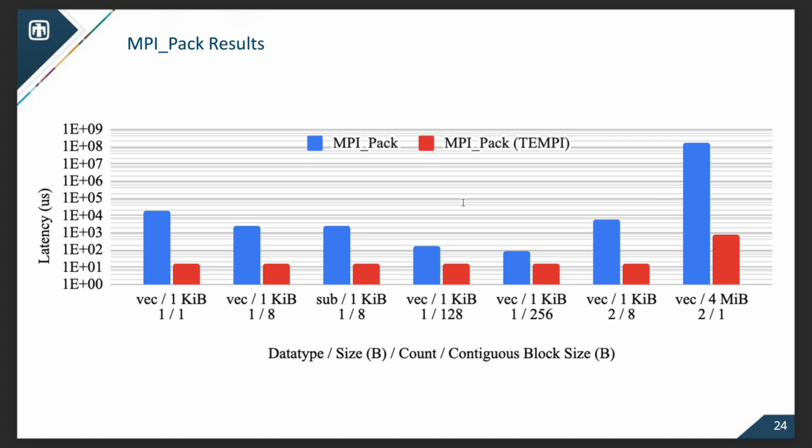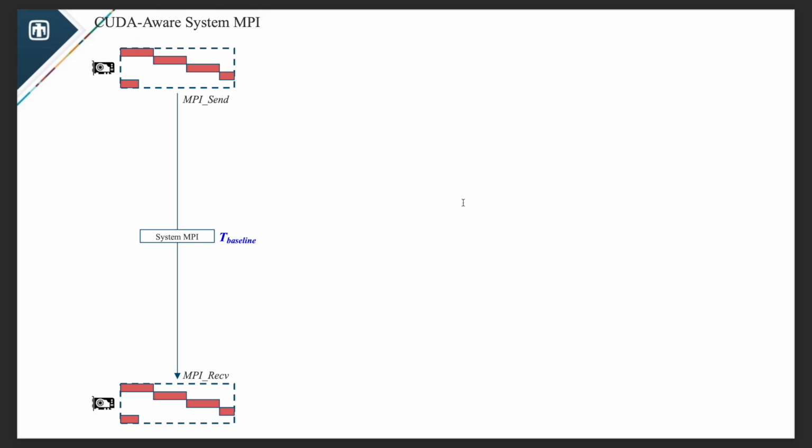And so we also observe that there's several ways to get the data between GPUs in these MPI systems. So the first baseline method is here. If you just use Spectrum MPI without any changes, you have some non-contiguous data, you give it to MPI send, and you call MPI receive, and then somehow that data appears on the receiving side.